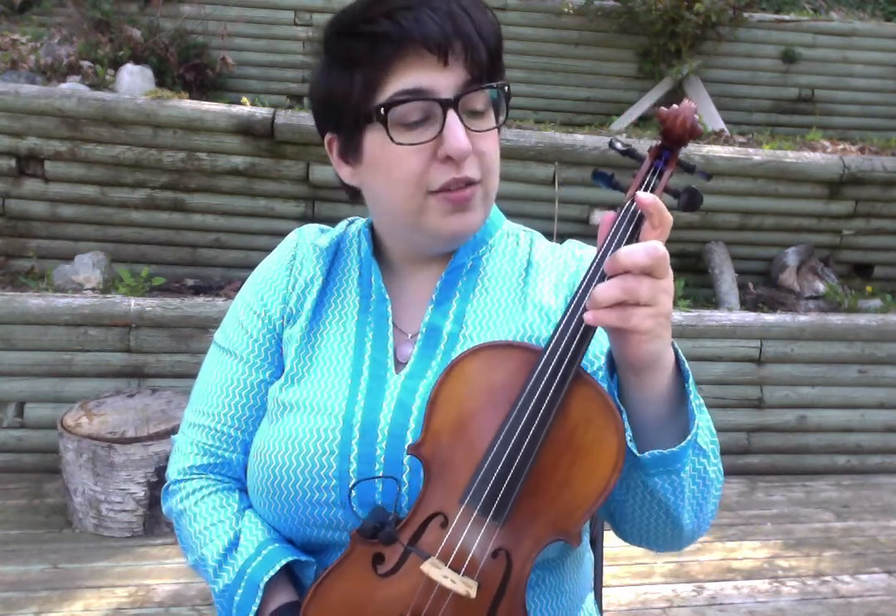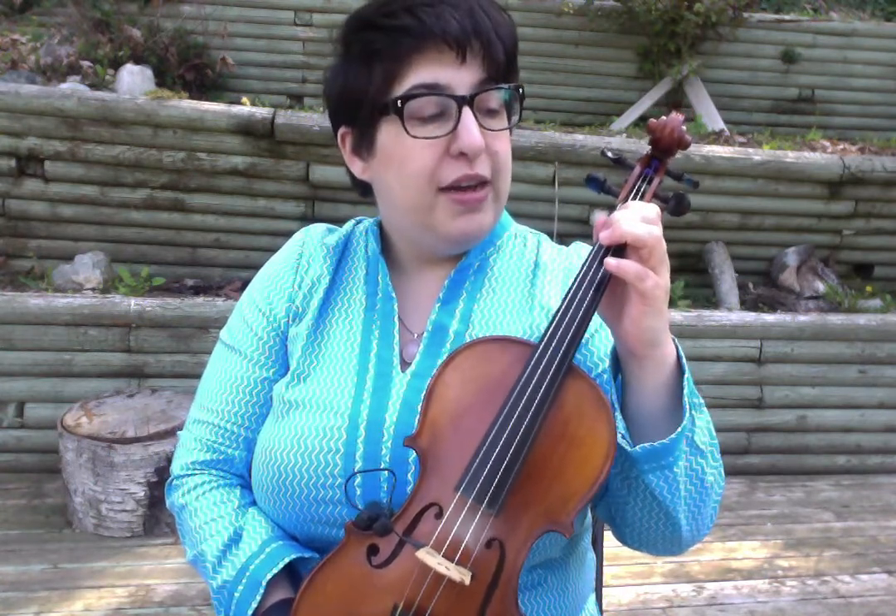So on my fiddle I have a 7/8, just slightly smaller than a full size, and my fingers will be side-by-side for that flat, and my fingers will be right at the nut for B-flat, E-flat, and F-natural. So just check on your instrument — it depends on the size of your instrument and how big your fingers are. Mine tend to be shrimp-like, so if your fingers are larger you might end up having them closer together. If you're playing a full size, your stretch might be slightly bigger and you might not actually be touching each finger, so you're really listening in this one for placement.